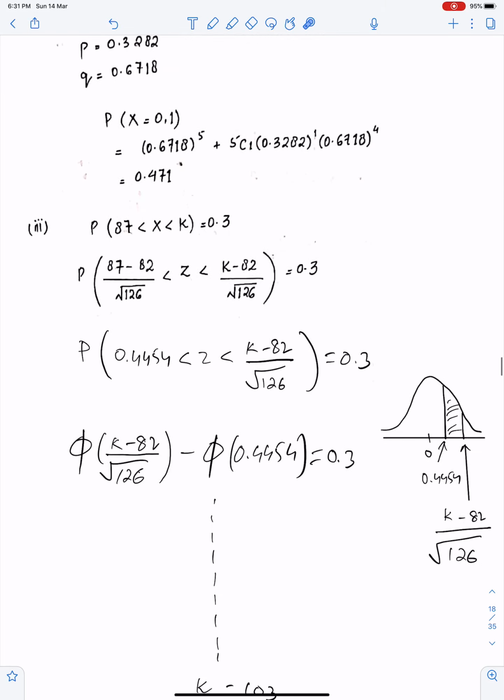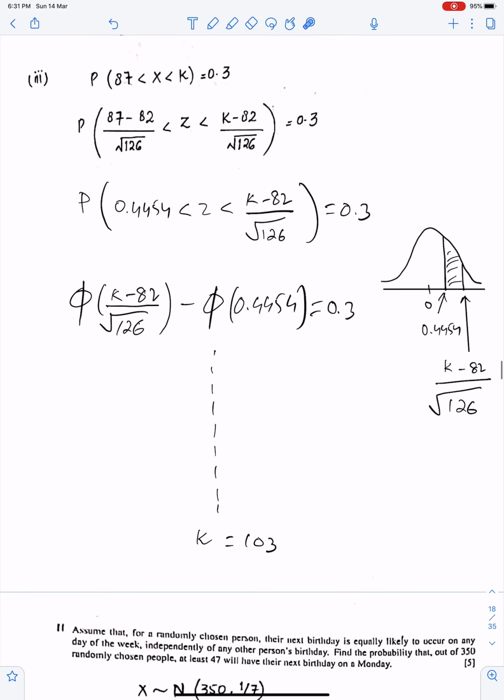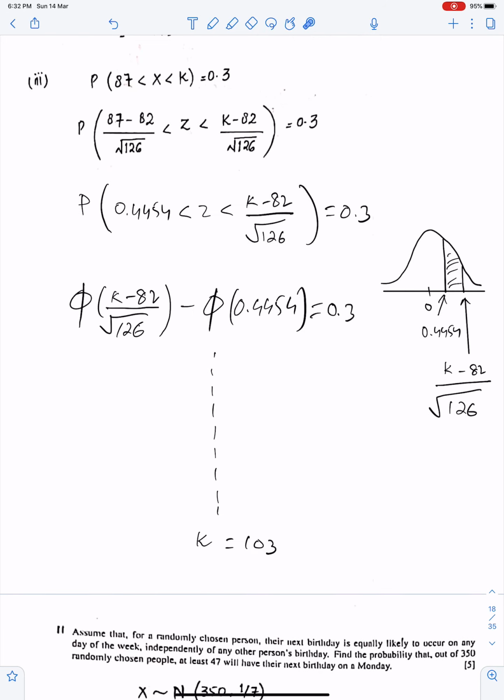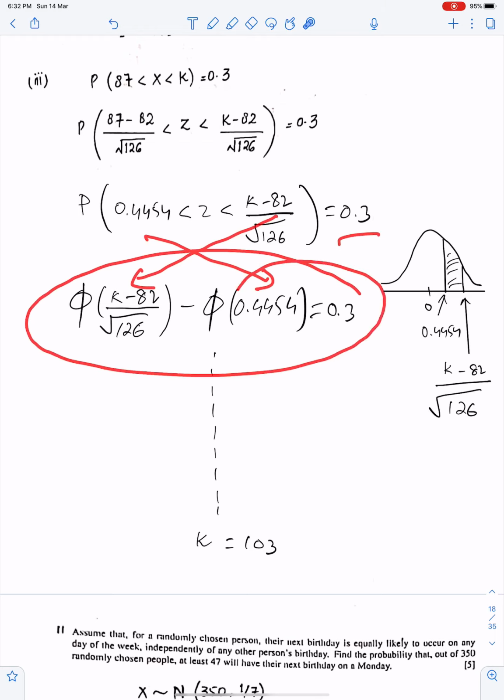This question is simple. I have discussed, I think, 3 or 4 questions of this type in my lecture number 3. So this is k minus this is 87. You'll get this thing, since this number is positive, so this must be positive. Whenever we have positive numbers, we write phi of this, and this. When you solve this equation, you will get this answer.